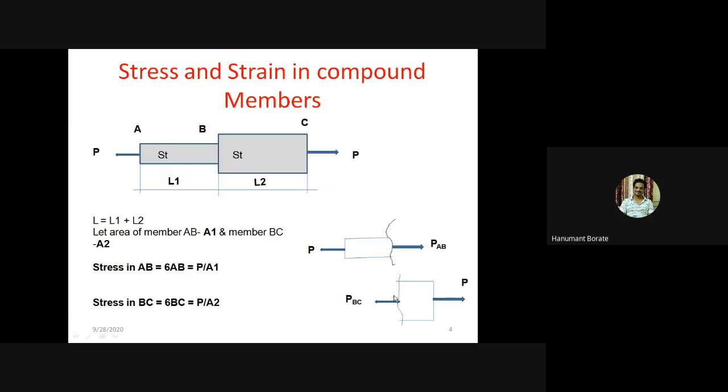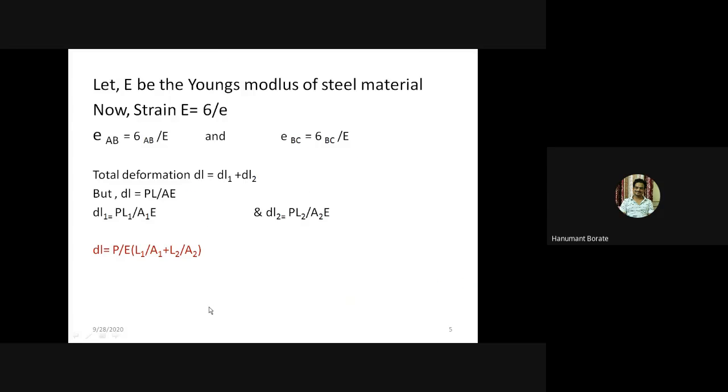So due to that, here I have written stress in member AB equals P by A1. Okay. And similarly, we can find out the value of PBC, the force in member BC, that is the internal force. Again, I break the system in between B and C randomly. Then I draw the free body diagram and apply summation Fx equals 0. Treat rightward as positive, leftward as negative. In this way, we get the value of PBC equals P. So stress in member BC equals P by A2. Okay.